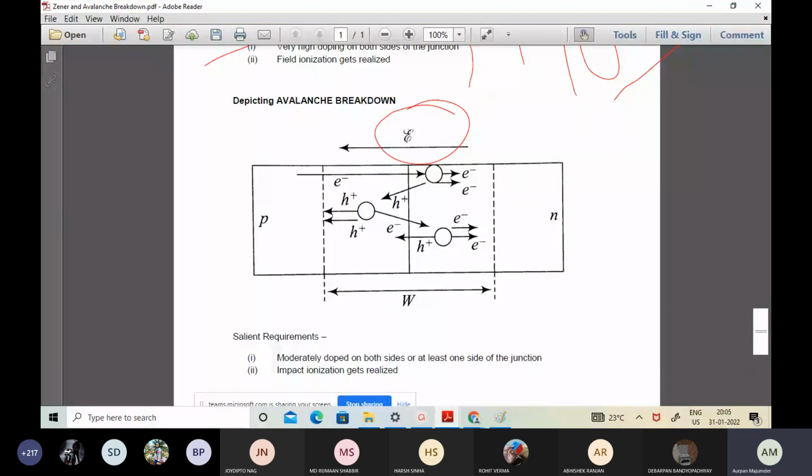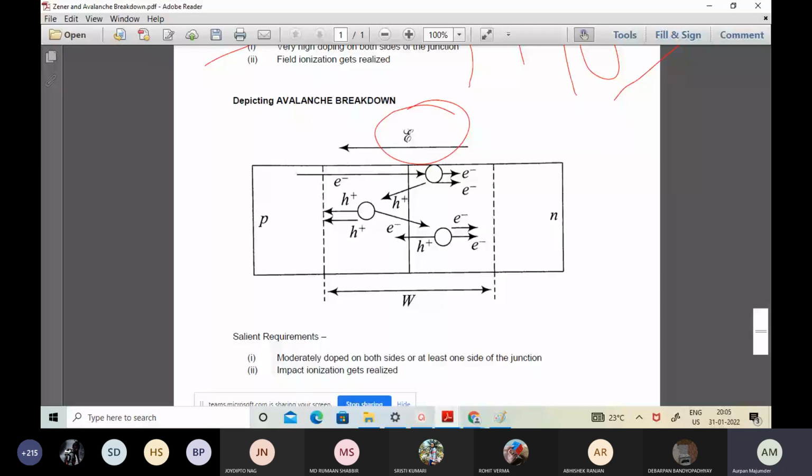Obviously, if the breakdown happens beyond 8 volts for any kind of diode, definitely it is not a Zener diode for sure. Any kind of Zener diode has got breakdown potential lower than 8 volts. And the avalanche breakdown is for sure if the breakdown potential is above 8 volts, approximately. I'm talking mainly from the point of view of silicon diodes, to be very frank with you.